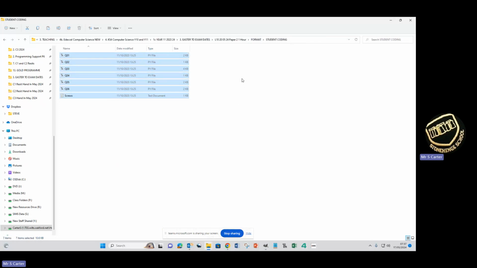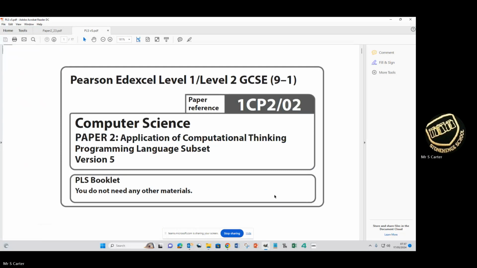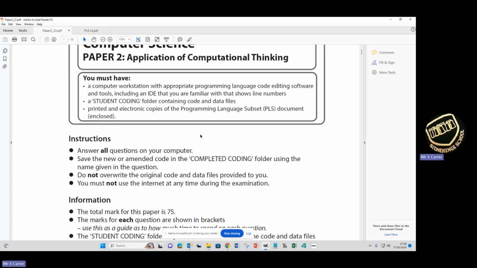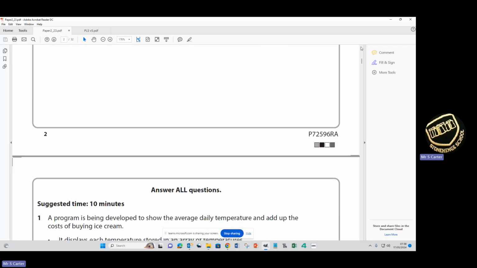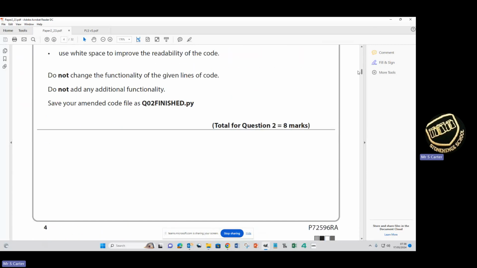That's from 2023. The aim really is all your work, as it says in the exam paper, should be saved in the completed coding folder, and also should be named in a particular way. So it's really, really important that it is done in that way.